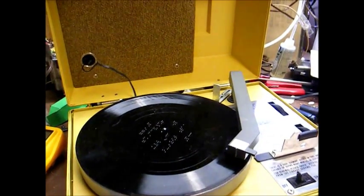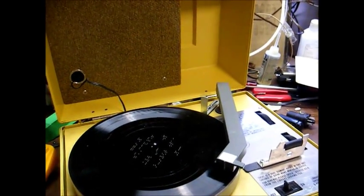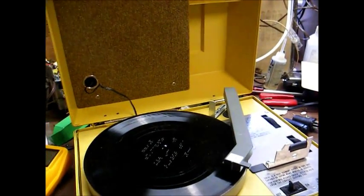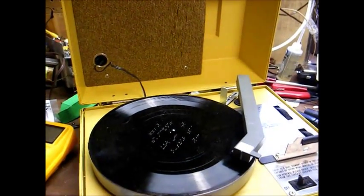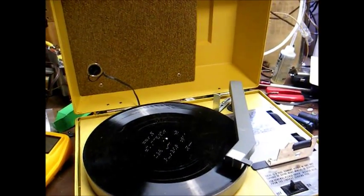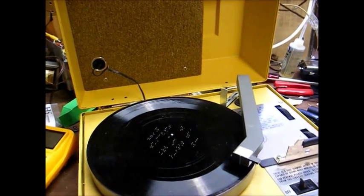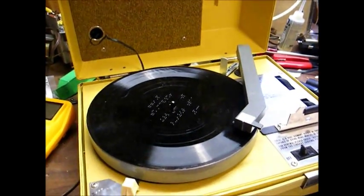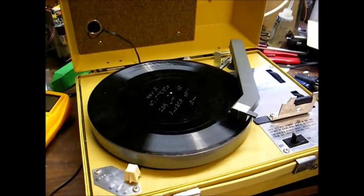Obviously I've had experience with all three formats — records, cassettes, and the new digital format — and they all have their good and bad points. I'm kind of partial to this old technology, seeing as how I have so much of it. But I will say those Telex C1 cassette machines were always not the most reliable thing on the block. I think I'm on my third machine now, and probably my last machine, seeing as how the only cassettes being used are copies of older titles — nothing new is being pressed on cassette anymore.